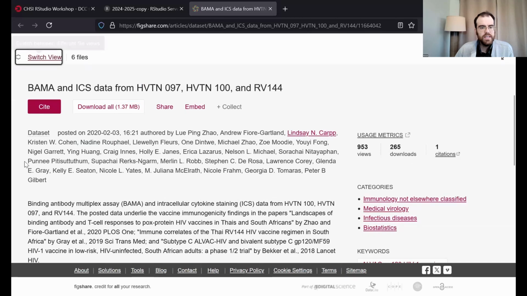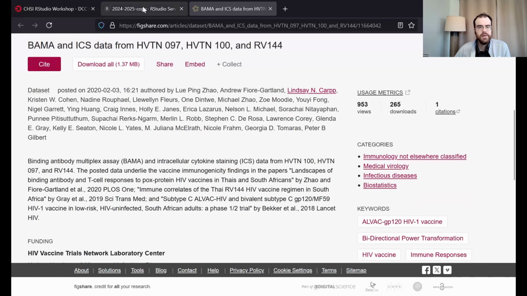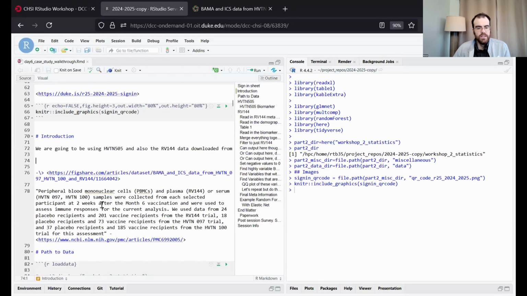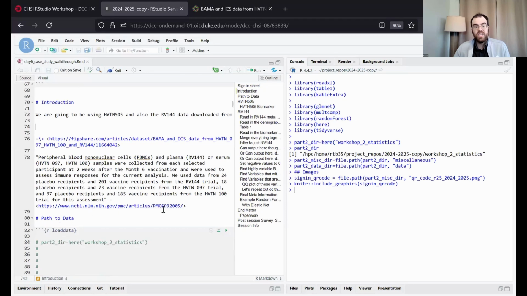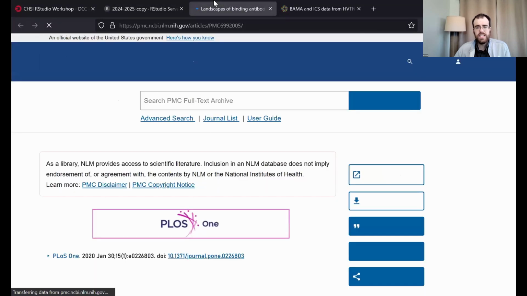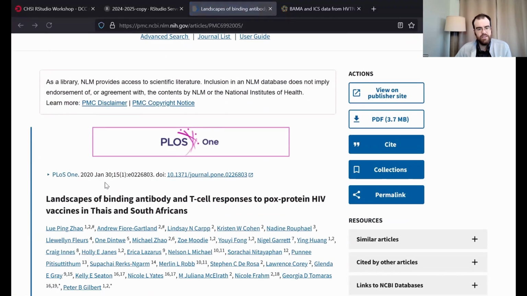It has all these different immuno measures from the different trials that were used. The paper is Landscapes of binding antibodies and T cell responses to pox protein HIV vaccines in Thais and South Africans, published in PLOS One. Here's a link to the paper. We're going to walk through the steps to take that data and get it into a form where we can use it in a couple of analyses.